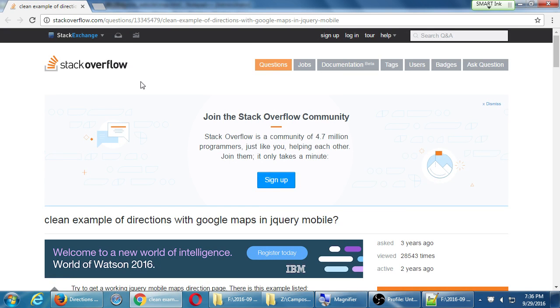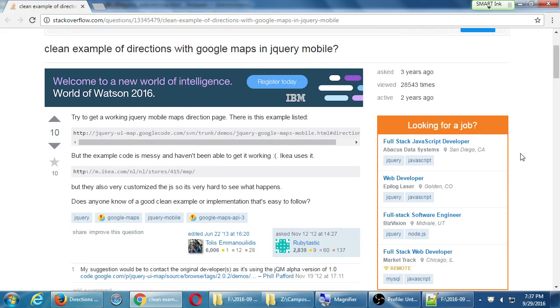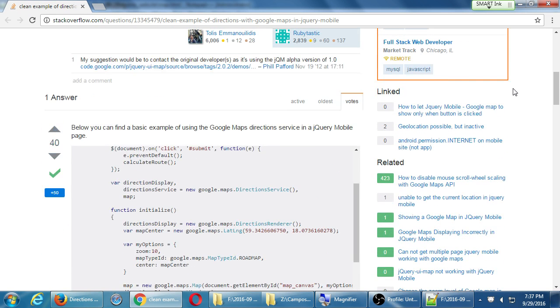It's free. You can set up an account. I've used it to get questions answered. I've also gone to other places to ask questions because with JavaScript and all of this, you might read a 600-page book, but that still doesn't mean you're an expert in JavaScript. There's results that you're looking for that might not be easily found in a book. So people in the real world could have results. And I like also looking on the side here because people are asking related questions, and it goes off to more questions and you learn more.